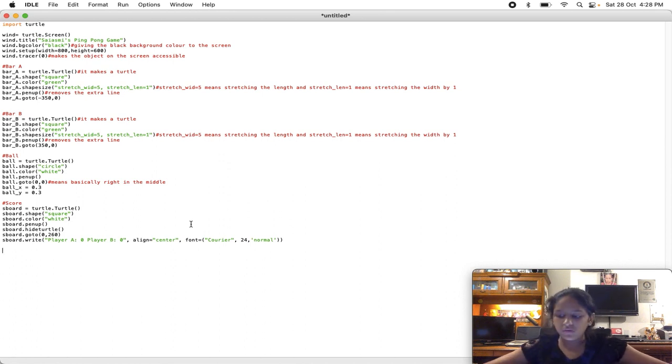Now we'll keep two variables to increase the score. So score A is equal to 0, and score B is equal to 0 as well. Then level is equal to 1 because we are going to keep 3 levels, not unlimited. Level is equal to 1 because this video is going to help you a lot.